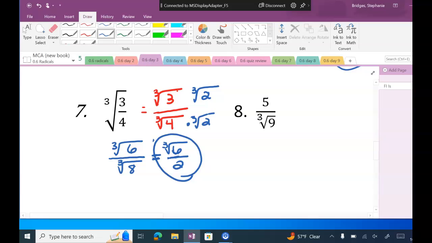So I would like for you to try 8. You have a cube root of 9 in the denominator. What you're going to ask yourself is, what can I multiply 9 by to turn it into a perfect cube? You can't go smaller than 9, so you have to start on your cube list with the first number that is bigger than 9. If that doesn't work, move down to the next one. And this is kind of backwards from simplifying. We're looking at smaller numbers here, not larger.